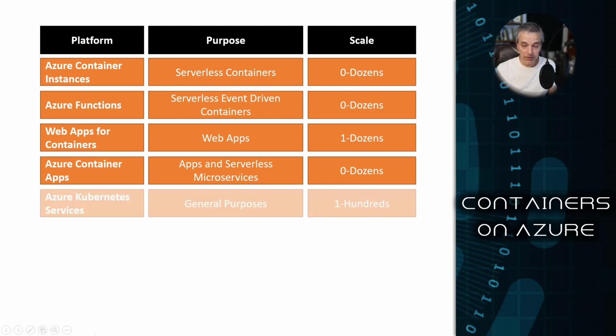So the next one on the list is the flagship offering from Azure, and it's Azure Kubernetes Services. So this is a partially managed offering on Azure that runs a Kubernetes cluster. I like to think of it as managed infrastructure, but it's a shared responsibility for the management of the cluster. So Azure is going to provide a lot of the orchestration and integrations with the Azure resources that it uses, but you still have to be aware of what it's doing.